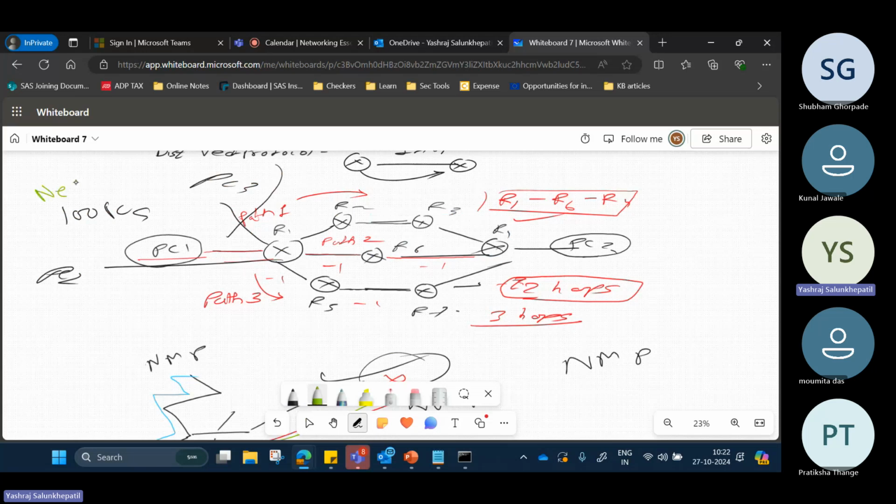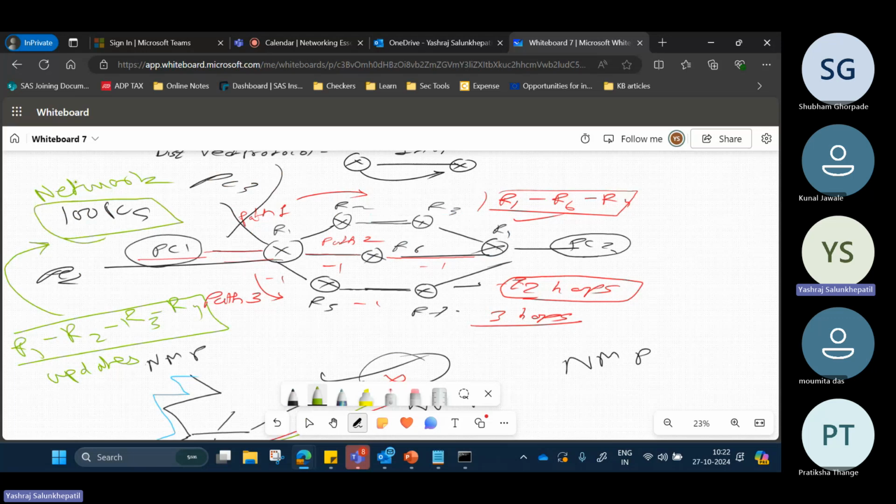The update that R1 is connected to R2, R3, and R4, this one path, is sent to all these 100 PCs. And how are they sent to these 100 PCs?